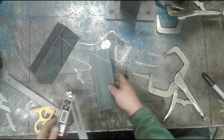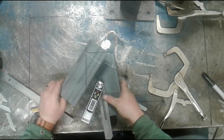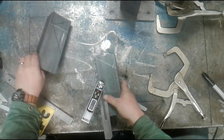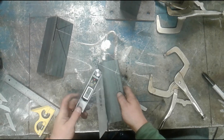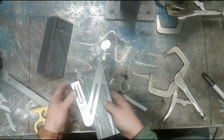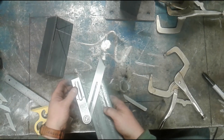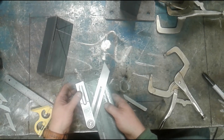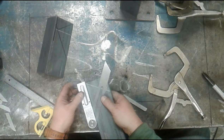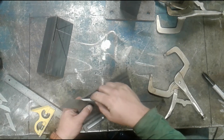Now that angle was measured as an inside angle, something like this, kind of crudely, right? That's obviously not going to help us, but if we flip this over, now we can line that tool up through the soapstone mark. And I'll simply slide this down until it hits the mark. Hold it carefully, and then draw that cut line in.